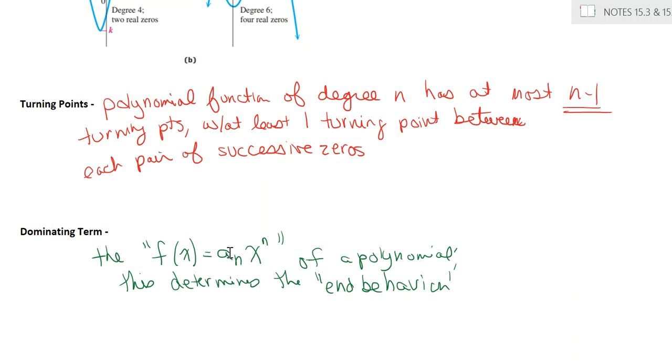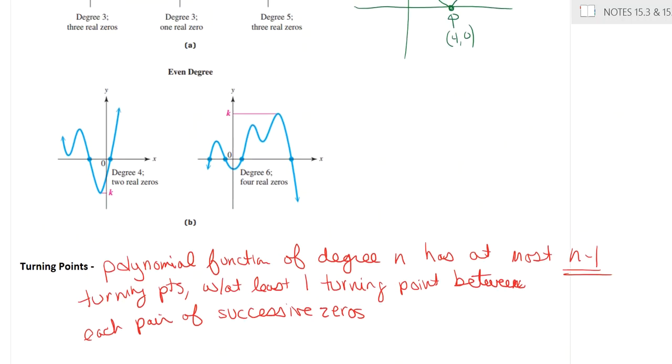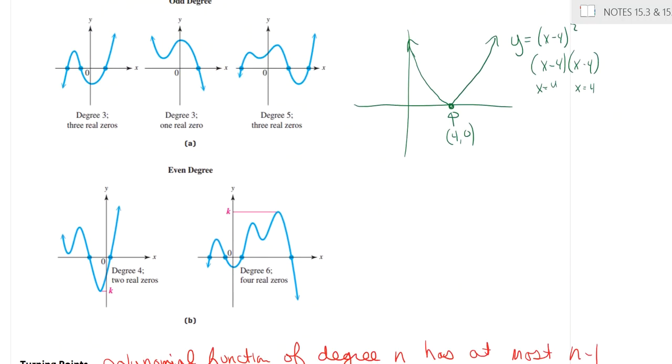So basically, knowing what the leading coefficient is and what the degree is, we can determine what direction the graph starts and what direction the graph ends, whether it's pointing up or down as it's going continuously. If we look back at those graphs up here, you'll notice that this peak point right here on this first graph is considered the turning point. And this right here is another turning point. So with a degree of 2, this one does have 2 turning points.